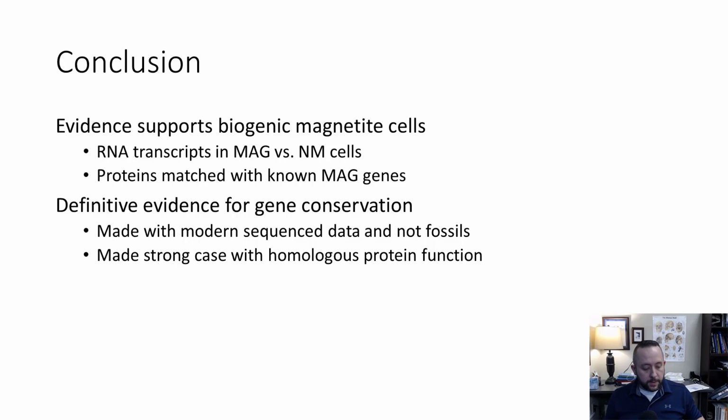To conclude, it's honestly nice to see a paper that I can walk away from and say, yeah, they did what they set out to do. There's still a lot of untangling to do on how animals navigate in terms of a magnetic sense. We can say for sure that animals are affected by a geomagnetic field or a field that's made in a lab. And what is most supporting from this paper for me is that, one, they discerned that magnetite is produced within the cells of the trout and not from some alternative source.